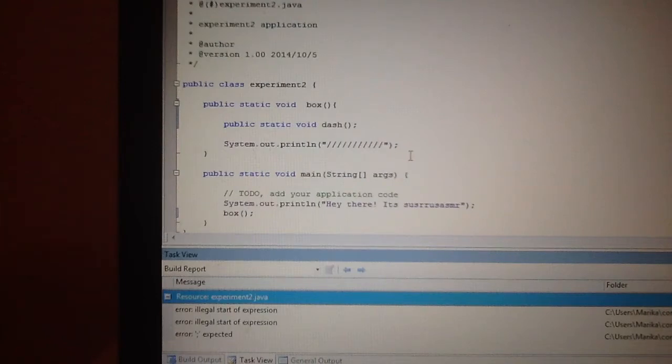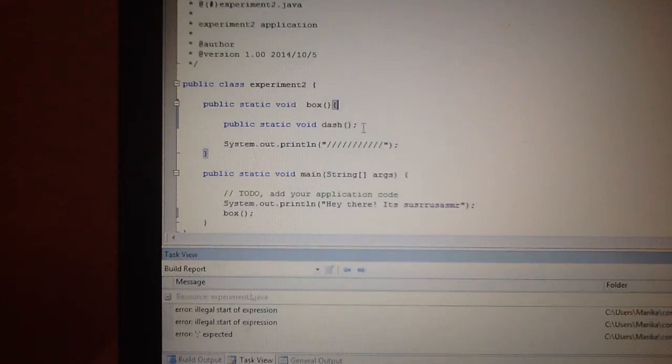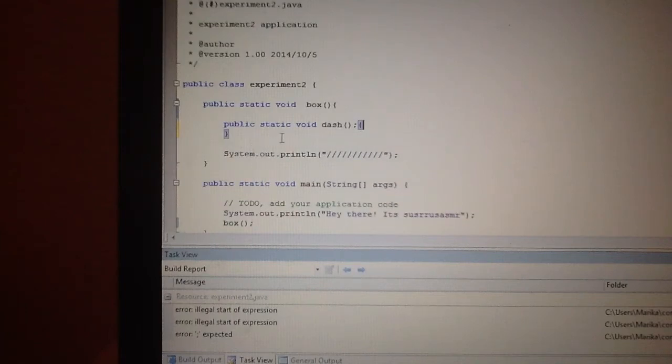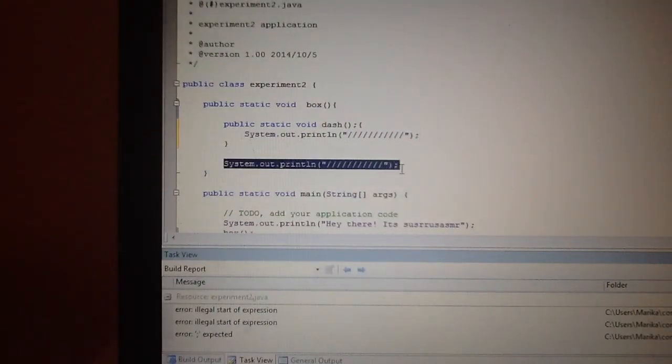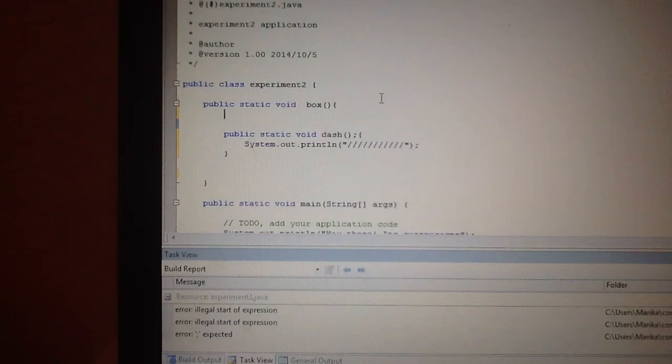Yeah, I know. They don't like it. Let's put something inside of dash. So what you do is you just put this inside of this, and now here's the cool part.